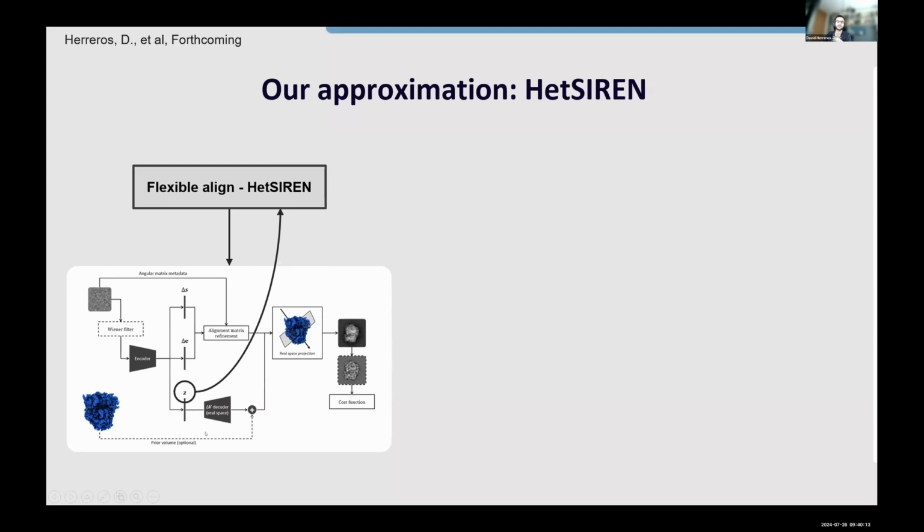So it's something that we cannot see because it's a high dimensional space. So you can go into a different box, a different protocol, which is a dimensionality reduction, which basically will take the output of HetSiren and it will reduce it to 3 dimensions, to something that we can see, that we can interpret.